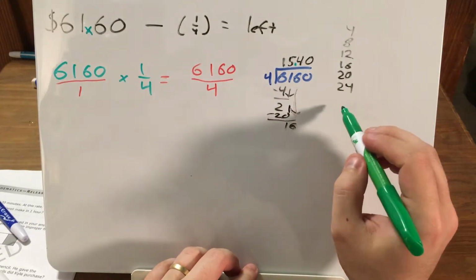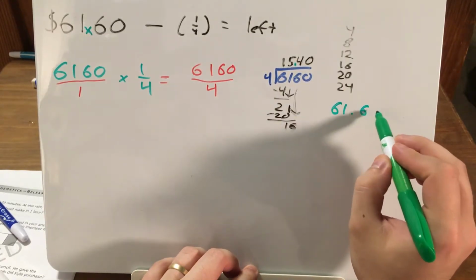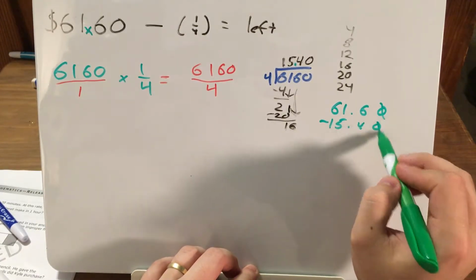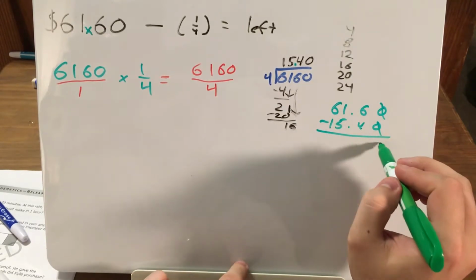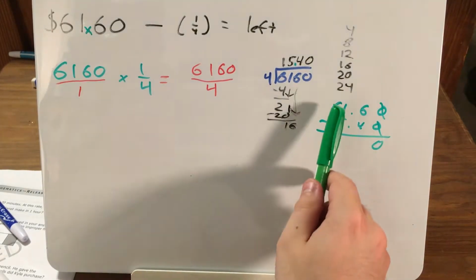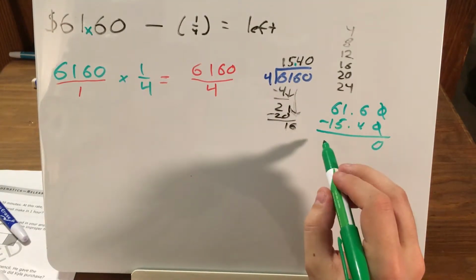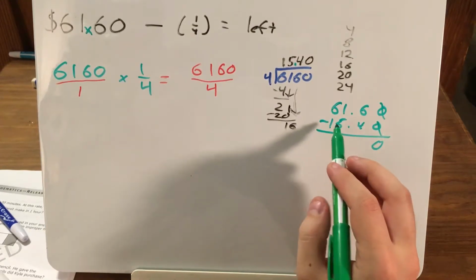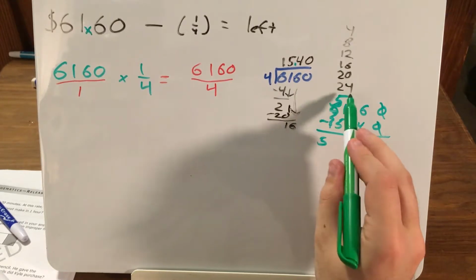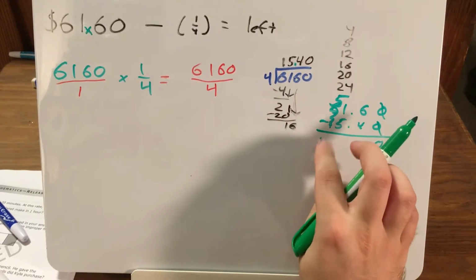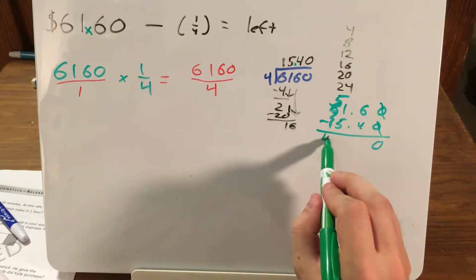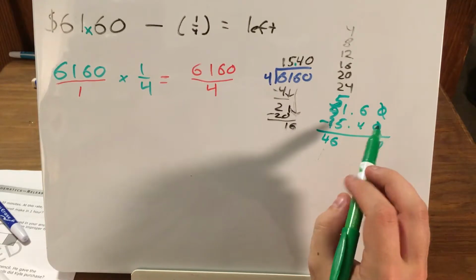So it's at this point that I just need to figure out 6160 minus 1540. I will ignore my zeros because they'll just give me a 0 anyway. So now let's go ahead and do this subtraction. So 6 tens minus 1 ten is going to give me 5 tens. So that's the same thing as 51 minus 5, but I can't really do this because 51 ones minus 5 ones is actually going to give me 46 ones.